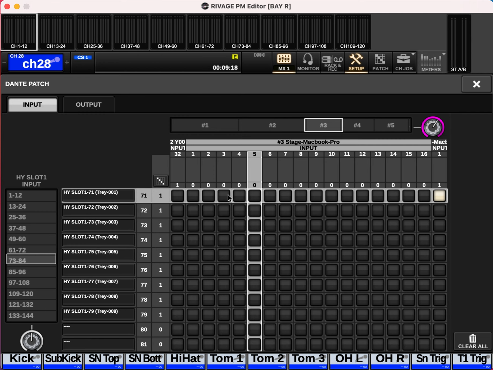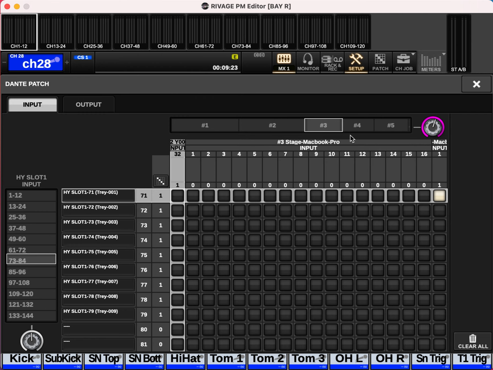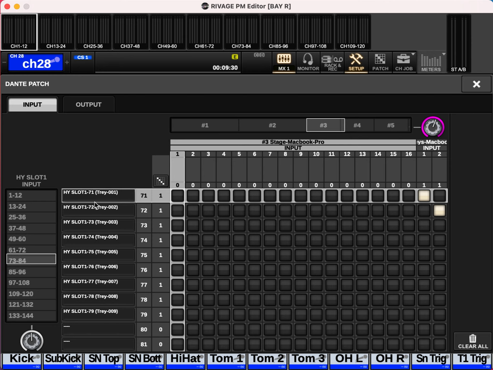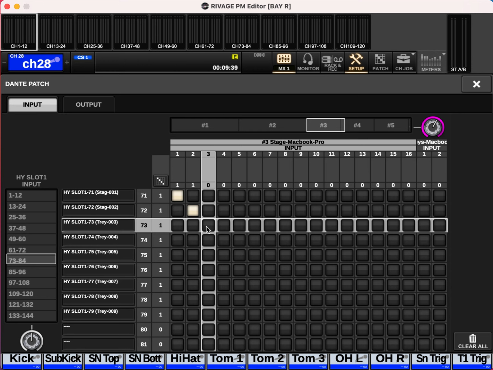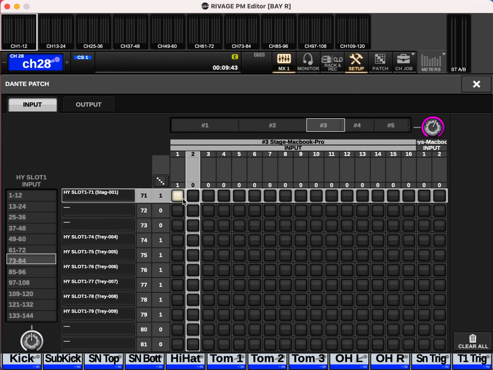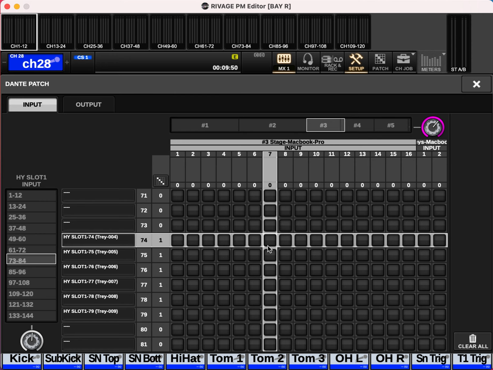Next, we just have to make sure we go to the number 1 slot up here and slot number 71 here, right? And I'm just going to get that 32 out of there because I don't want to patch in that. So I have 71 over here and channel number 1 right here. And all I'm going to do is you can go through and you can click these individually, but you can tell that that's not going to be any fun. So I'm going to do a much more simple way, right? I'm just going to patch these just for sake of showing it. So I don't want to have to click this and then click OK every time just to confirm that I want to patch something. That would just be tedious.